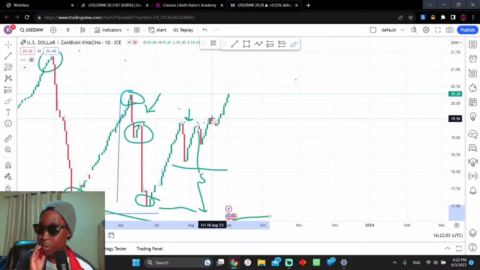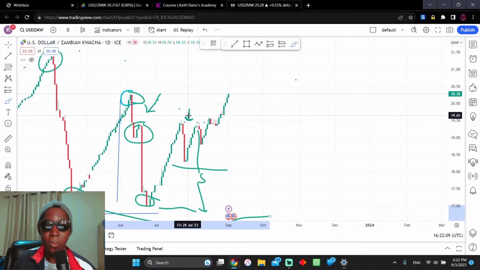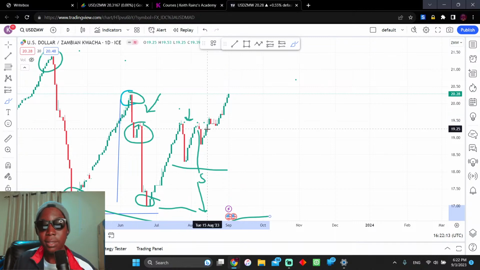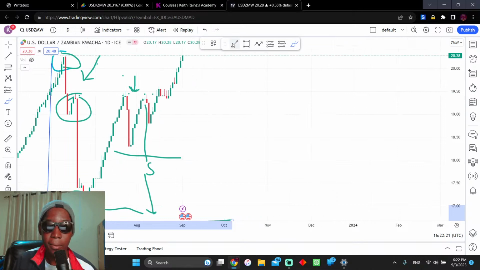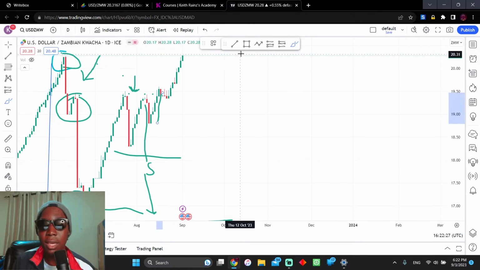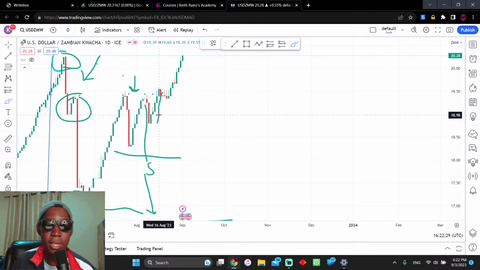So in short, our trading now changes. Instead of selling, we're looking for a buy entry. For that, we're going to wait for another retest. Yes, price did go up to this level, but we wouldn't just want to buy here. So let me zoom in and explain what I'm saying. From here to this level, price moved. Let me change the color of this because these lines are looking like candles.